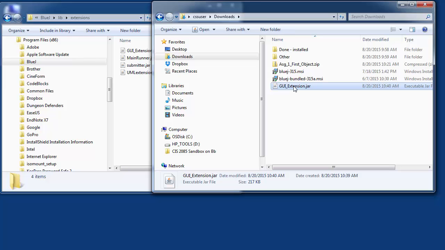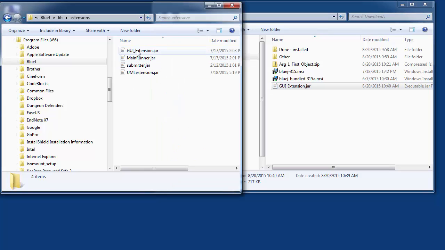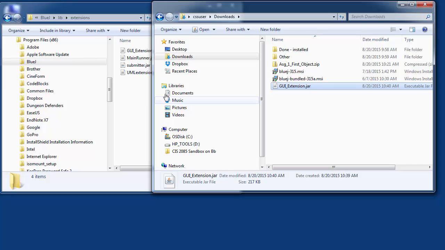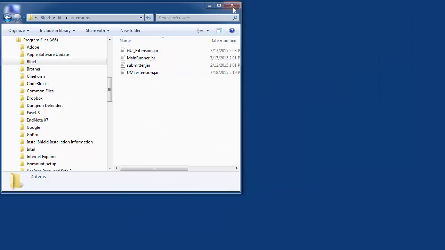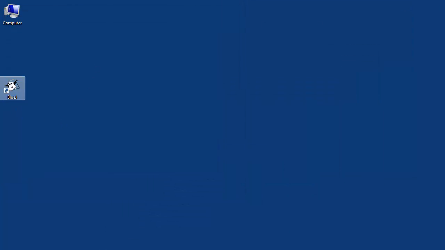So I'm going to locate my jar file and drag it and drop it over there. Again, I could copy and paste it over here, and I've already done it. You can see it's already over here, so I don't have to do it again. But the first time, this will probably be all empty here, and you want to just drag your extensions over here. Then we can just test this out and run Bluejay to see if this is going to work. So I'm going to run Bluejay.